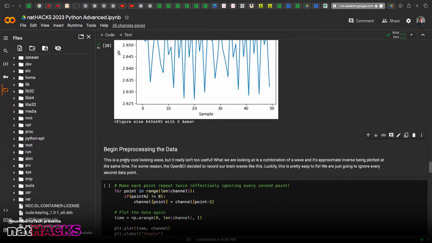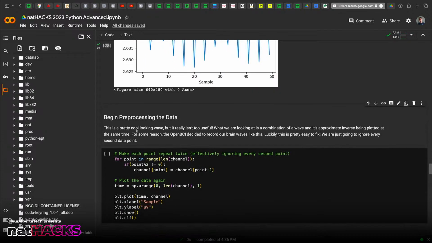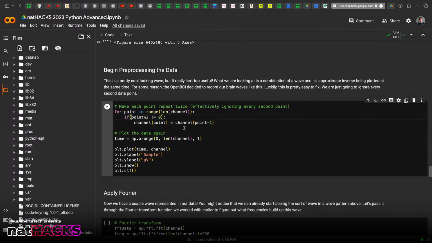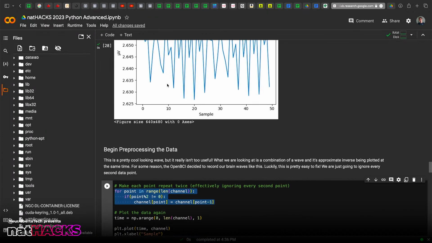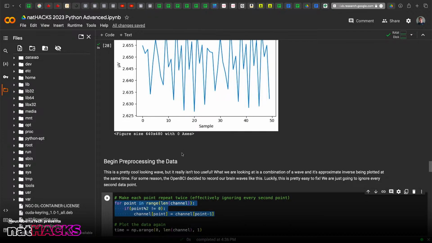So what we can do in this case was to sacrifice a little bit of our sample quality and just throw away half of our samples. So every other sample was negative. If we just delete every other sample, then we should only have the positive half of the curve. It's essentially what this piece of code is doing. It goes through and says if the index that we're on is odd, then just copy over the last sample that we have. So we still have the same sort of 250 samples, but we only have really half the resolution.